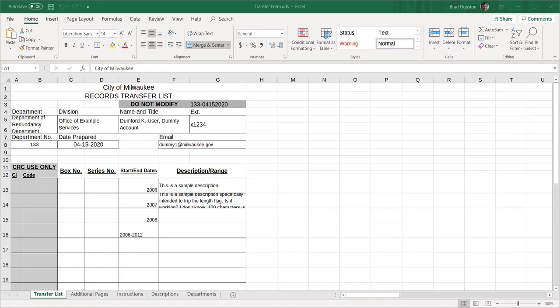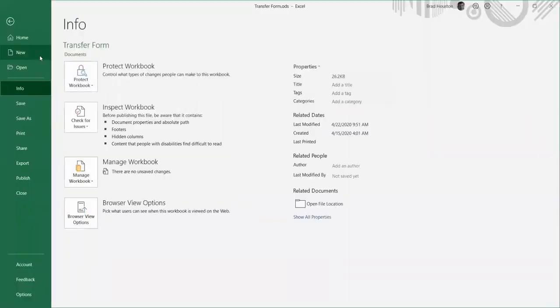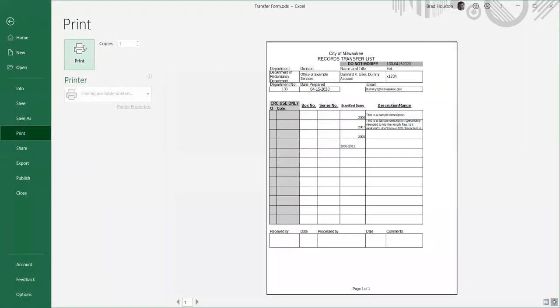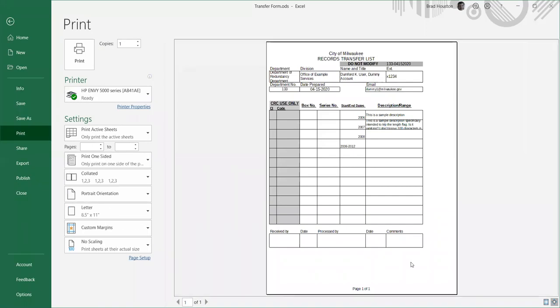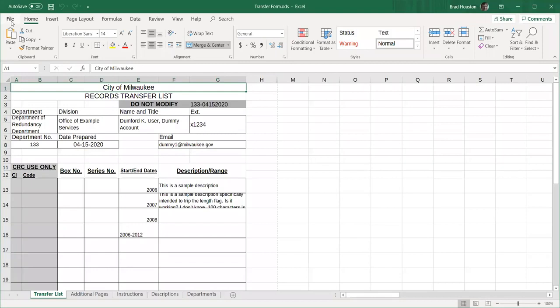If we open up here, you see it looks a lot like the old form, and if you try to print it, it will look almost exactly like the old form. So let's take a look at the print preview here, just in case you don't believe me. Okay, looks pretty similar. There are a few key differences. First, this header info here. You should fill out as much of it as you can, but you must fill out the department number and the date of transfer in the formats indicated right here.